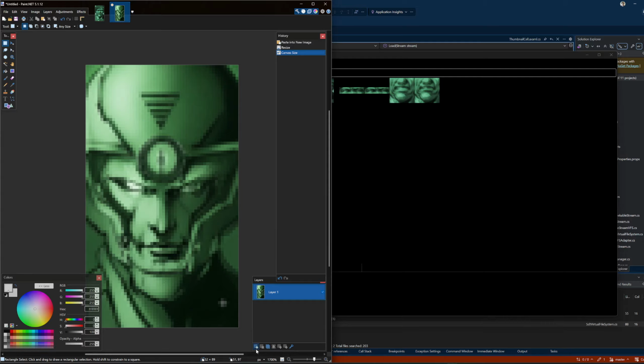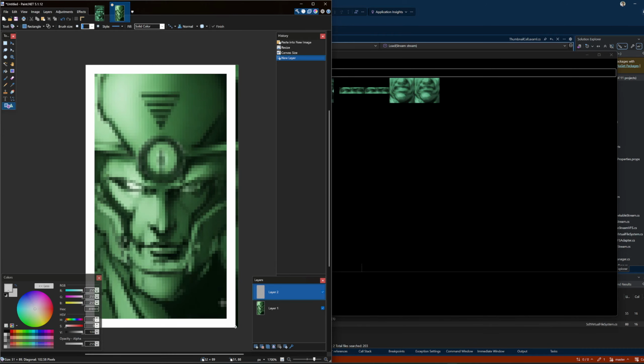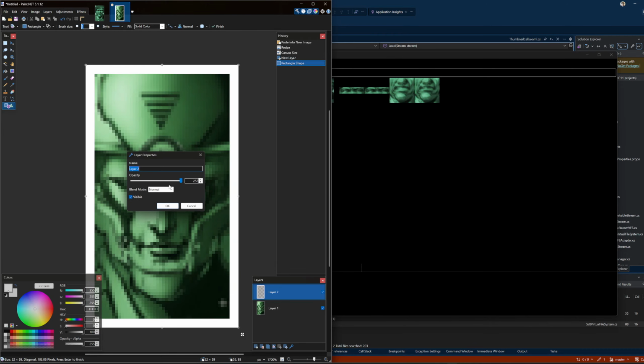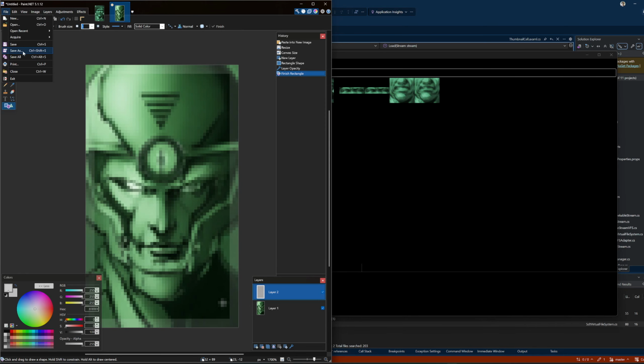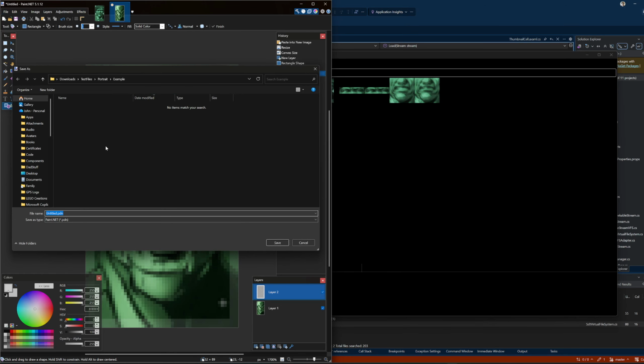The way I do that is by adding a white rectangle that is 3 pixels by 3 pixels around the edge, and then just setting this to around 30, 33, 35, somewhere in there, and giving it that glow around the edge. So once you've got that, this is a pretty decent background image. So we're going to go ahead and save that as back updated.png.